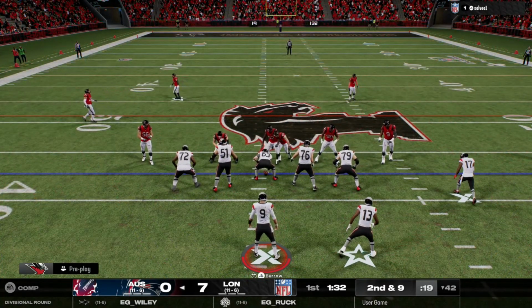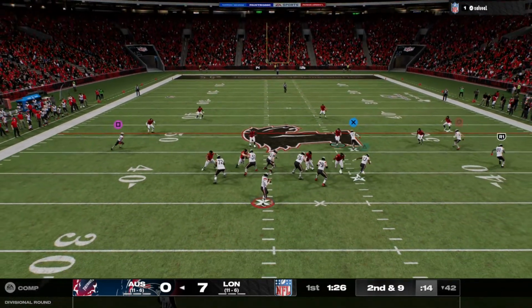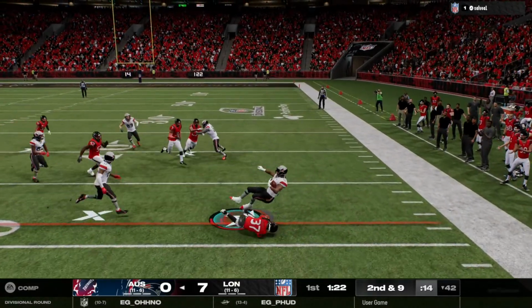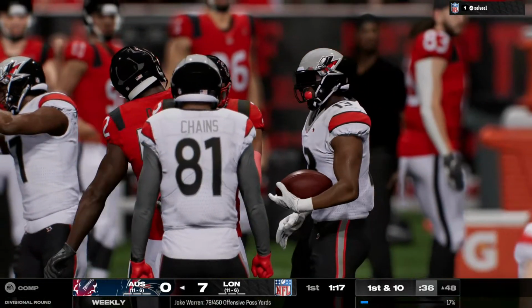Here's a 2nd and 9. Burrow now. That'll be taken in. It's Trey Benson. And that's going to be a first down. A pickup of 9.